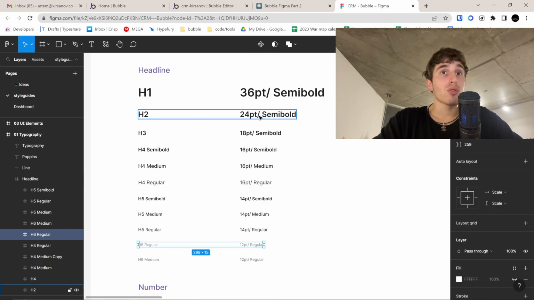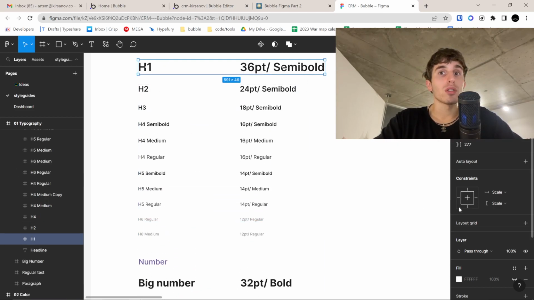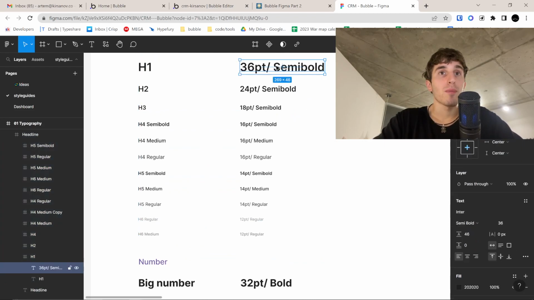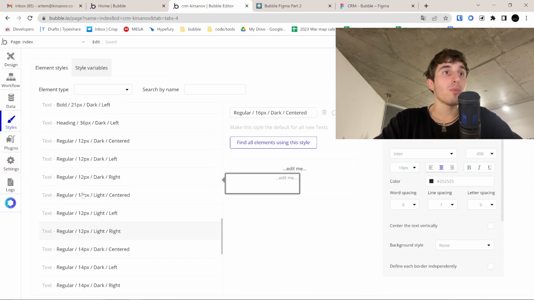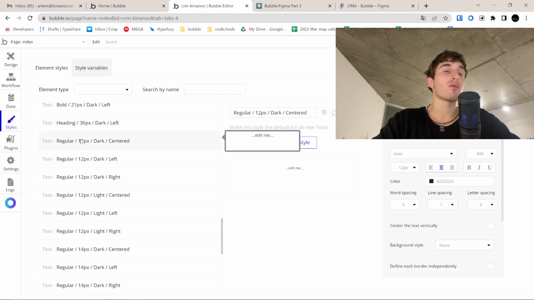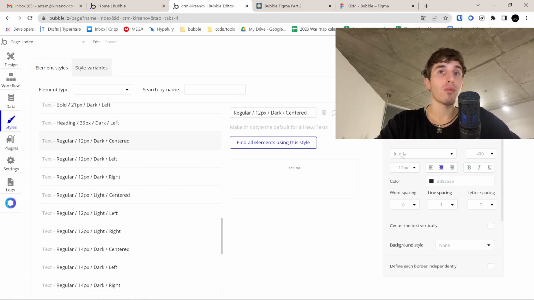So you choose and you also choose some fonts here for your app. Here it's Inter, and you do it like this. For example, you create a regular font 12 dark. You choose your color for your text. You choose your font. You choose your style, regular or medium, and then this line spacing is not that important.